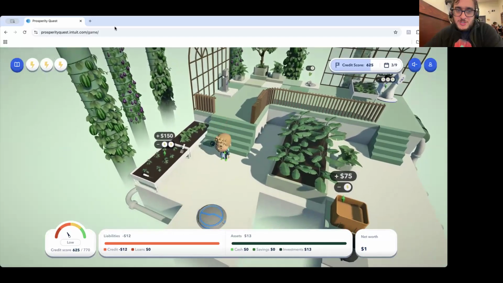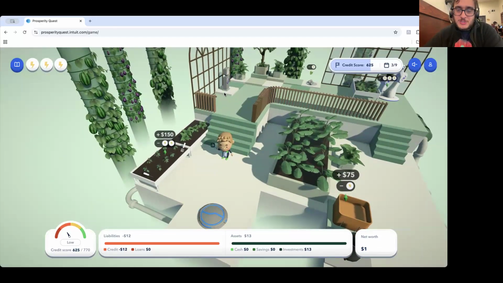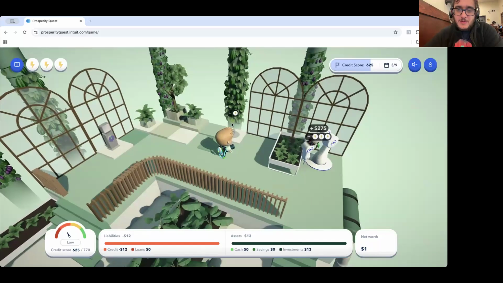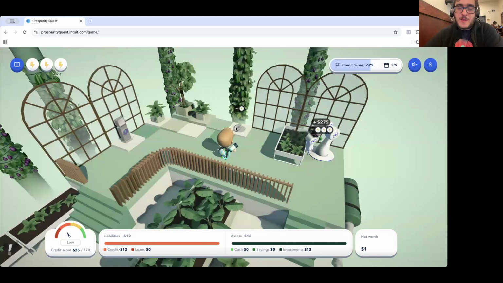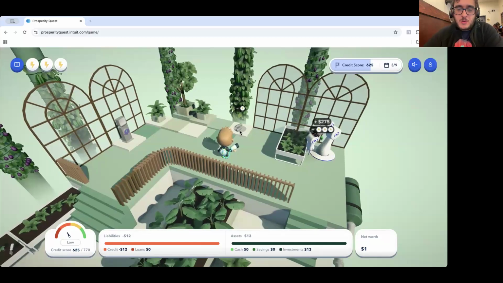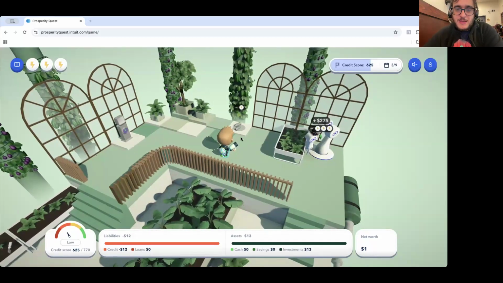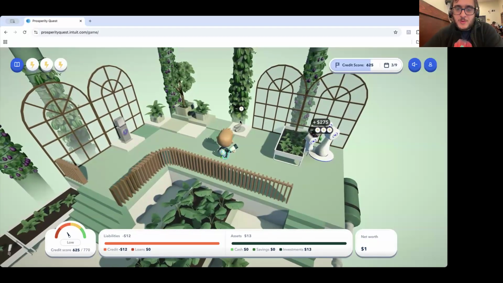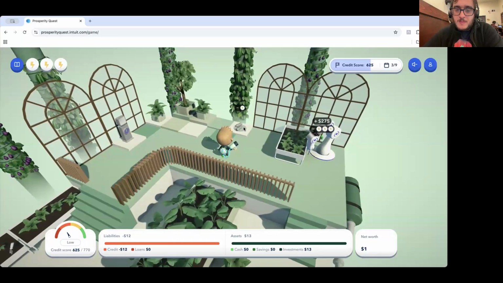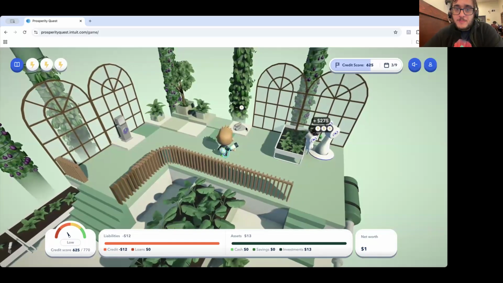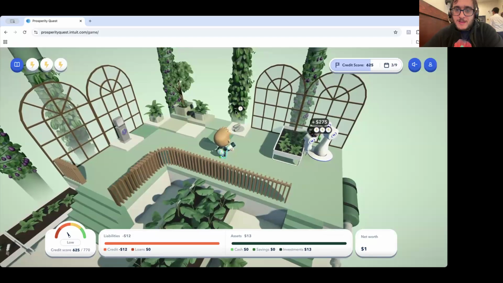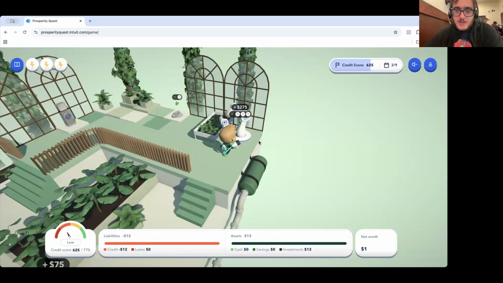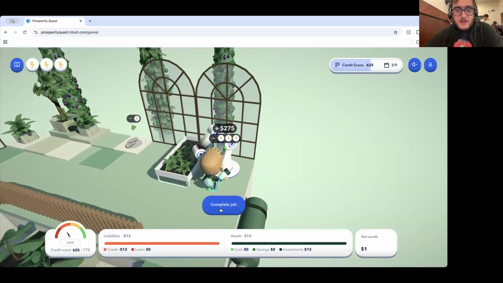So I have 3 energy points, and I have to think which ones I should do to get the most money out of it. You'll see here, this doesn't have a dollar amount. This is a goodwill job. So a goodwill job is something you're doing to help the community, and this increases your financial wellness points at the end of the game. So it's important to do these when you can, and to be aware of it. If it doesn't have a dollar sign, it means it's a financial wellness point. So we're going to do this because I need to make money.